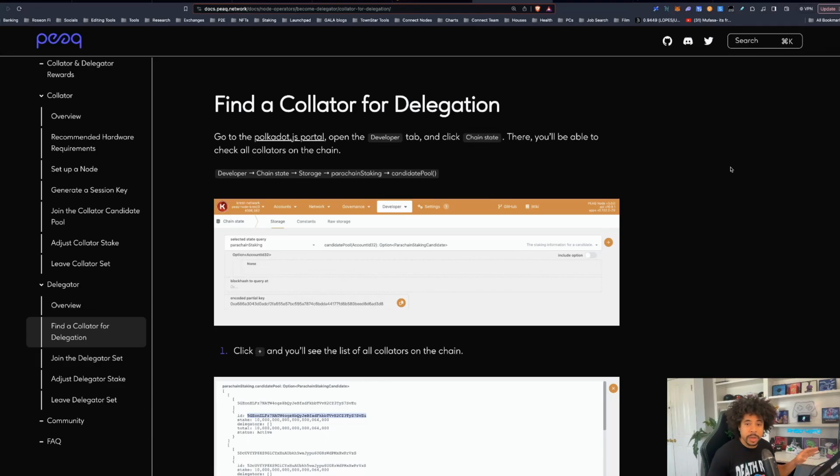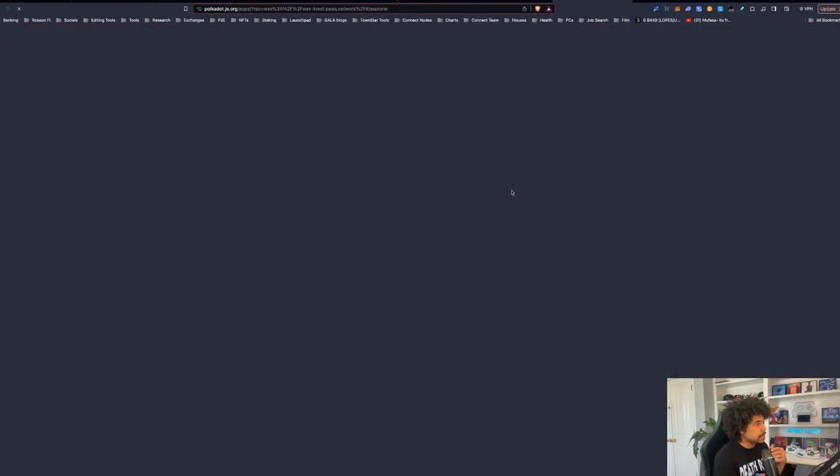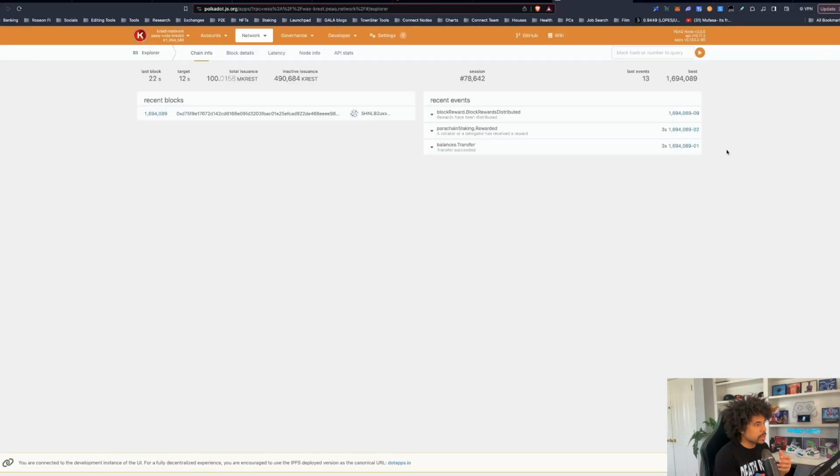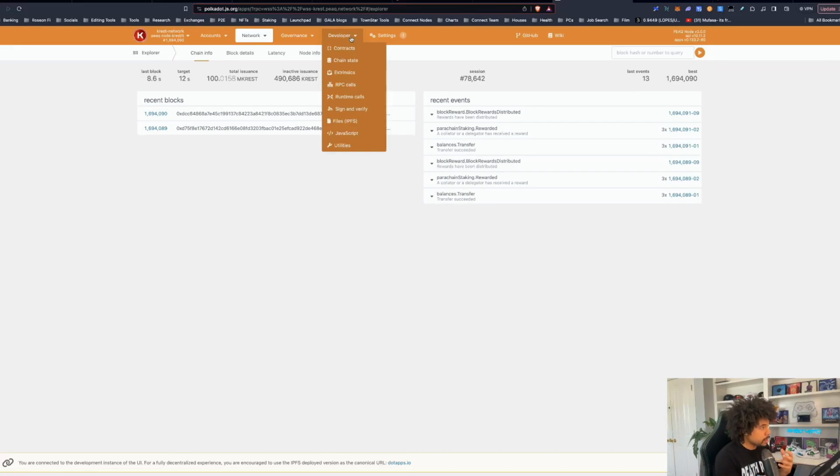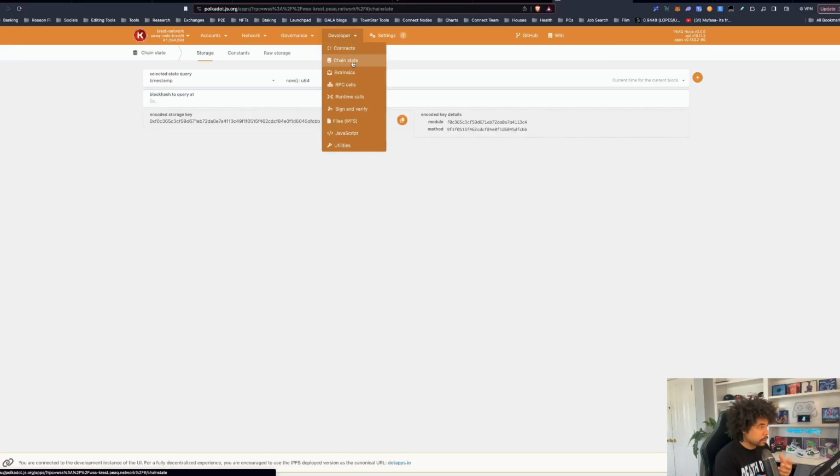This link right here, I'm going to show you down in the description as well, but essentially I'm going to walk through these steps, okay? So first things first that we're going to need to do is we're going to need to go here and click on Polkadot.js portals, right? That's going to take us there. Once you hit there, the first time that you hit this website, it's going to ask you to connect your Polkadot.js wallet, all right? So make sure that you sign that and get your wallet connected. What we're going to want to do is go to developer, right? Then we're going to go to chain state first, okay?